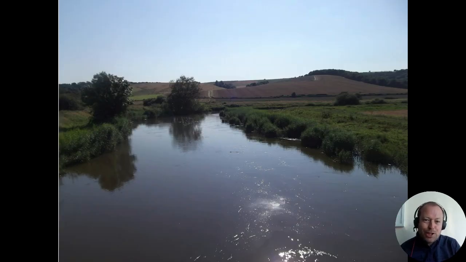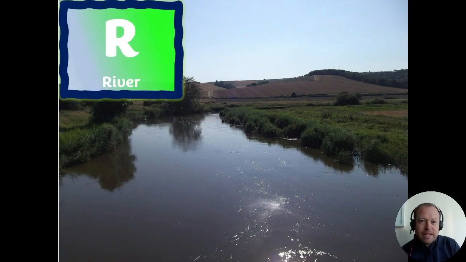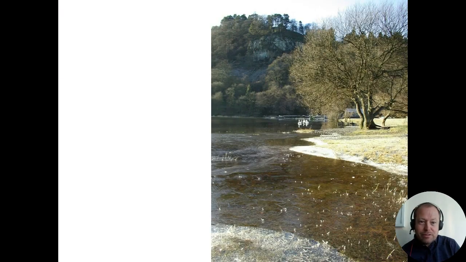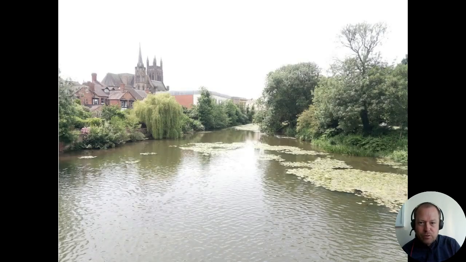So here are some gratuitous images just from my photo files of rivers that I've seen. These may echo the sorts of rivers near you, or you may be thinking, well, actually these are very, very different. We could never take our children to rivers like this. We could never get them so close. We could never see these types of landscapes with the children that we work with, because we just don't live in this sort of area.